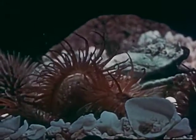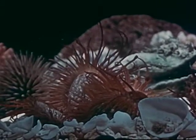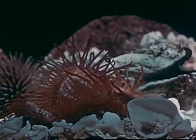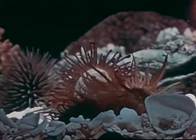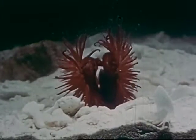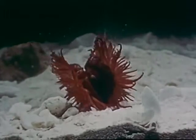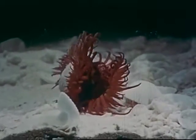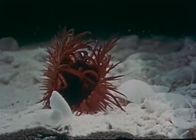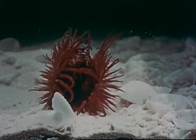Many shellfish, which at the beginning of their lives swim free in the ocean, settle down while still babies on some convenient stone to which they attach themselves for life. But the limer is a wanderer and remains unattached. It swims through the water by two shells, keeping its balance with the aid of the long tentacles. The limer cannot close its shells completely, for even when closely packed, the tentacles will not fit inside.